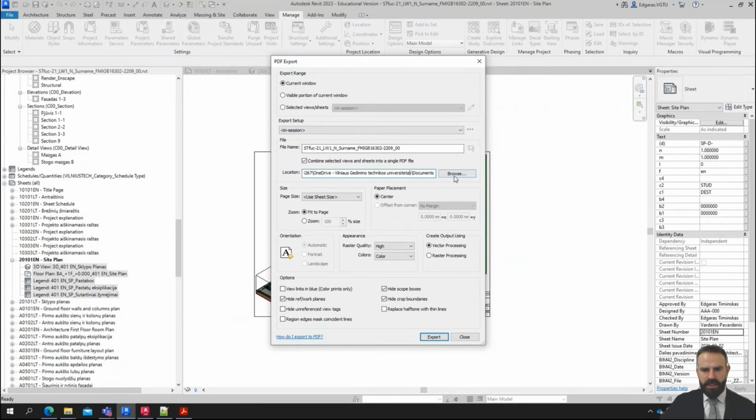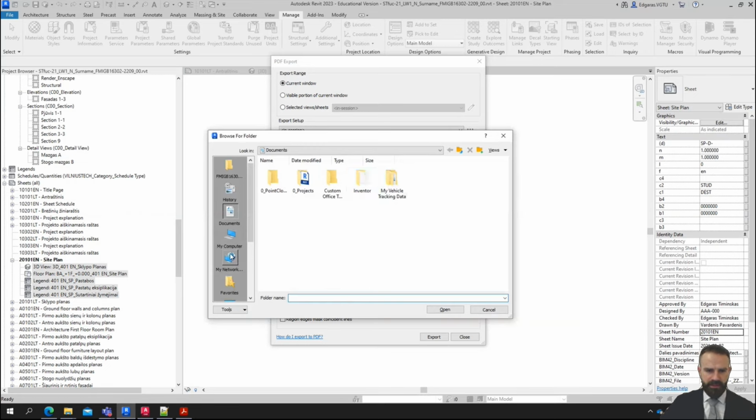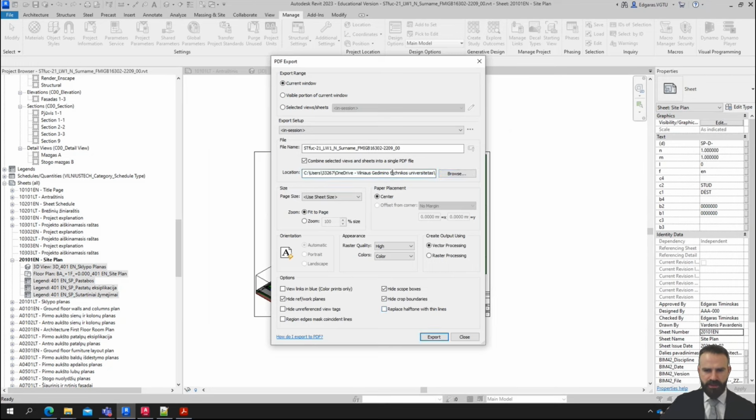Now I select browse and select my project folder 03, click open. So in this location my files will be saved. File naming I leave as it is. I will put version 3 for my file. I also would like to combine everything. This application will recognize page size, and it can automatically assign the needed page size.